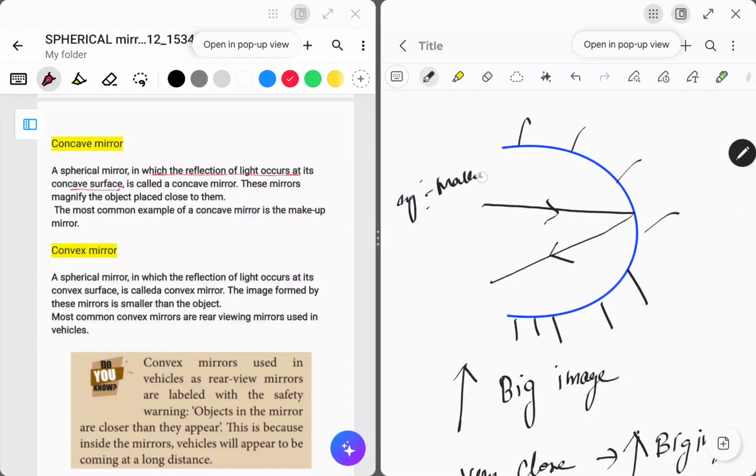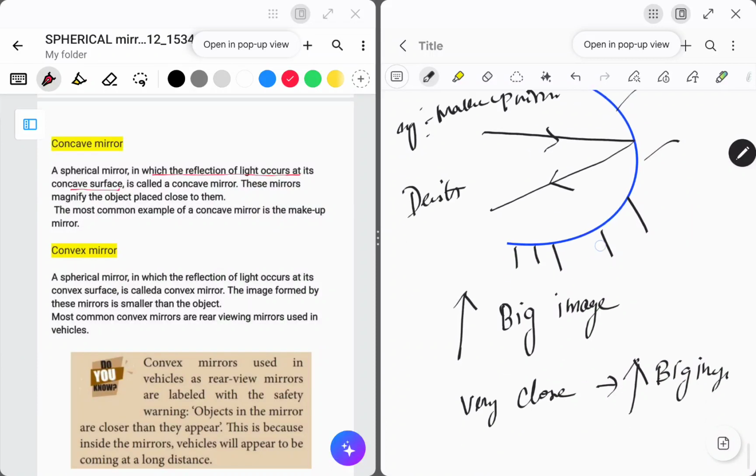So we can see this concave mirror as makeup mirrors. In makeup you can see that our skin will show very enlarged, because the makeup should be done very clearly, correct or not? Another thing, dentists also use a concave mirror. Why? To see whether the tooth is getting germs, all this. Using that concave mirror the dentist can find the condition of the tooth, because it zooms the image and shows.